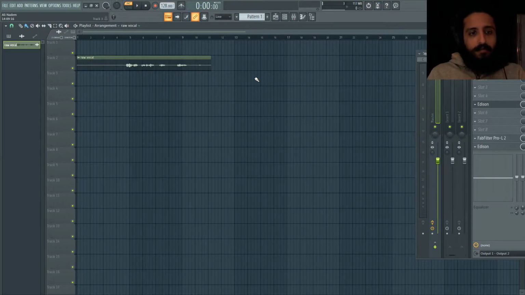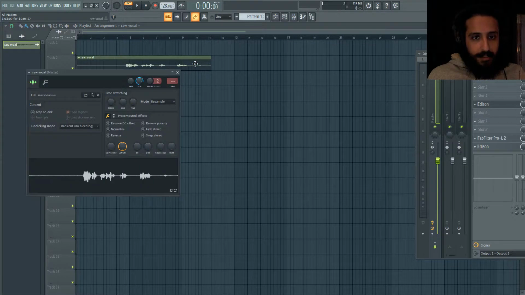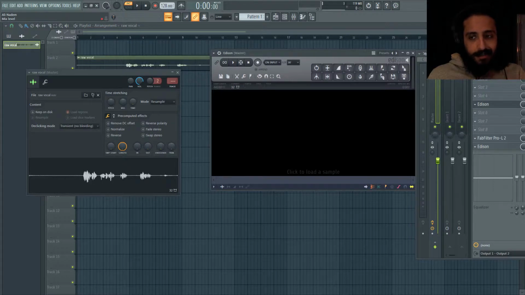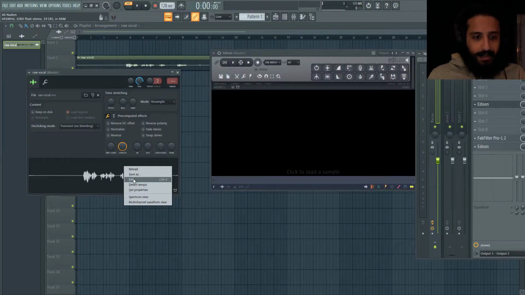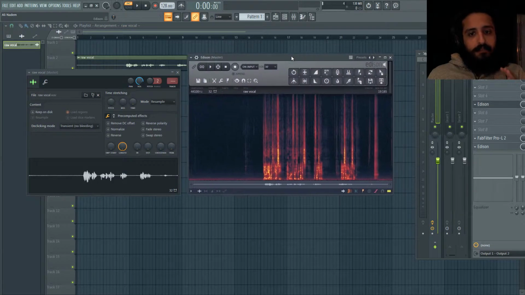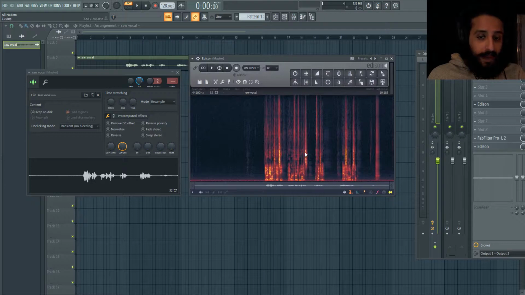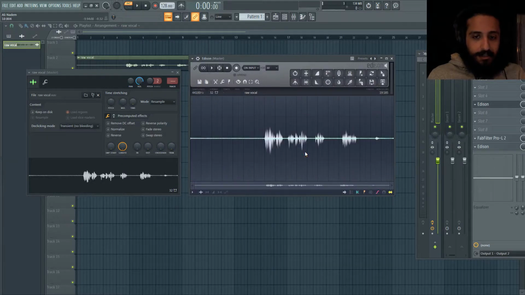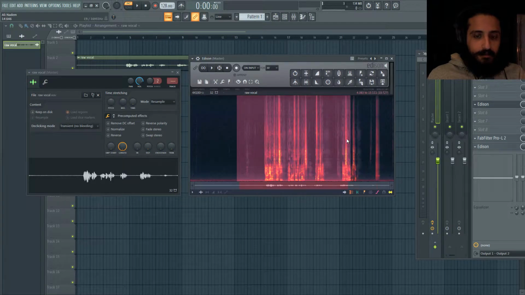All right, so now we have the vocal thrown into FL. And first thing to notice is, we have that little gap in the beginning. What I'm going to do is I'm going to drag this guy into Edison. You can also hit right-click Edit. So we have it in Edison. And if you don't see the view that I see, just go ahead and press S. You'll switch it from waveform to spectrum.